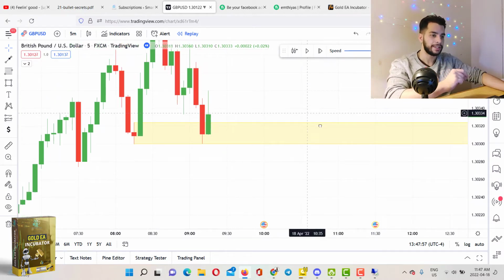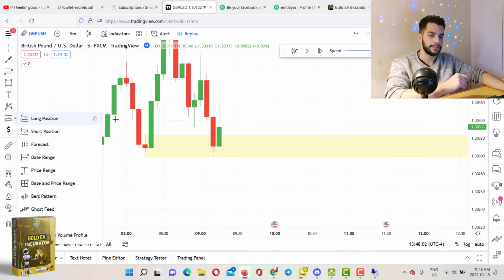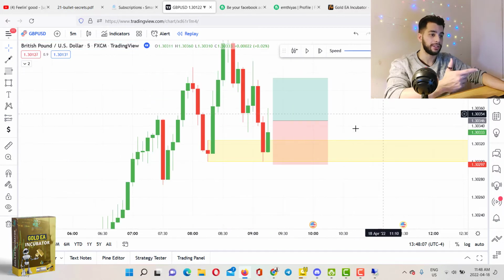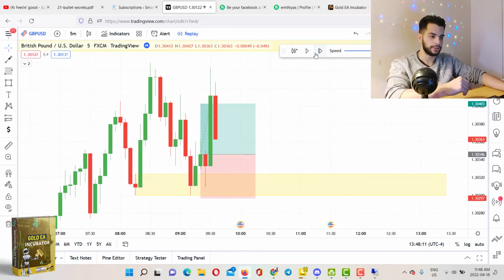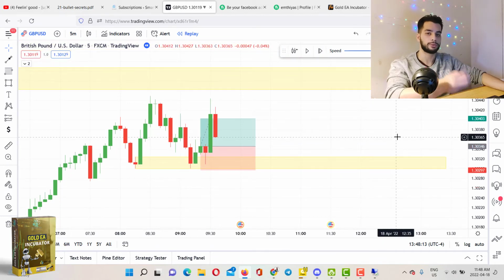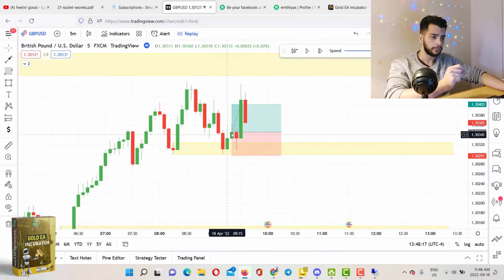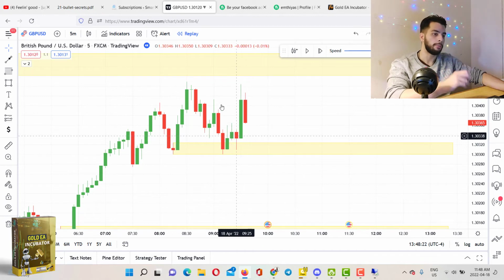So in this case, because we kind of have a bullish engulfing candle, because it wicked up the previous candle, then you can take your buy position from here, put your stop loss here, and then you can literally take a one-to-one position if you want to. And if I want to move forward, you see that this is what happens. So you can literally take a profit, one-to-one risk to reward ratio, just because of these two candles here, because these are good confirmation that the price might go up and hit your TP.